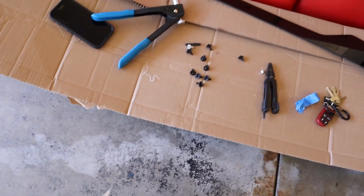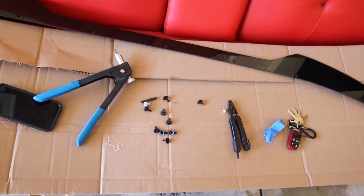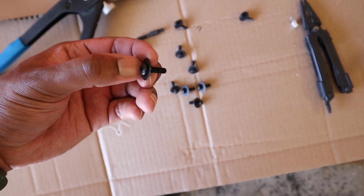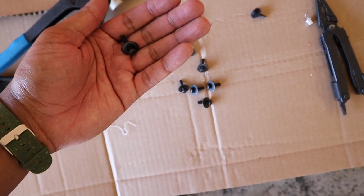So now I'm finna grab my drill, and then drill the screws in, man. I'm gonna let y'all know how it looks once I'm finished, man. So yeah, let's get it.